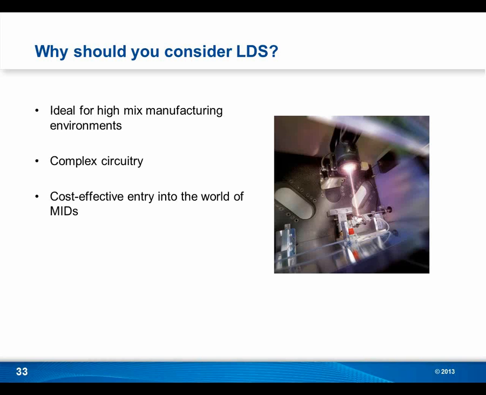Now, we looked at why MIDs are great. Well, why is LDS great? As we mentioned, it's ideal for high-mix manufacturing environments. A two-shot molding process is great for extremely large quantities, but LDS can really get you from the prototyping to the large quantity phase, which is really nice. And then again, as we saw with the drill shield and some of the other applications, getting that really complex and intricate circuitry directly onto the parts really wouldn't be possible with other manufacturing methods. And finally, it's a cost-effective entry into the world of MIDs, allowing for lower volume production, and also by just reducing parts.